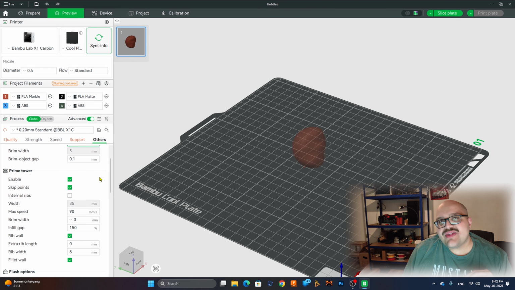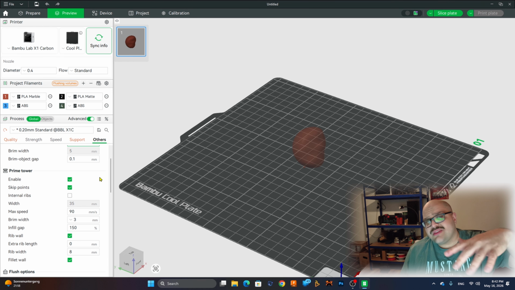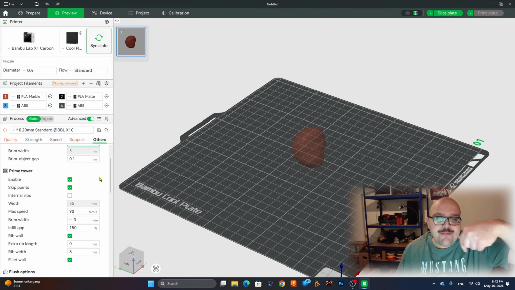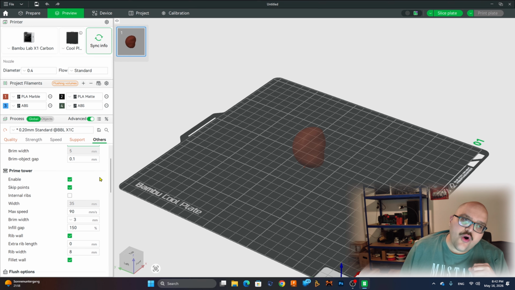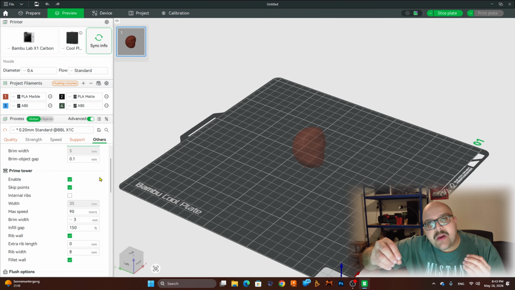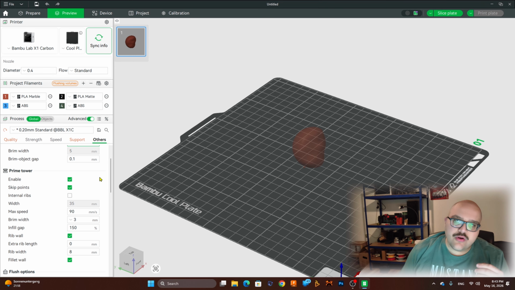And the prime tower is basically the step afterwards, which is a tower that's printing next to your item, and it physically just wipes the first few millimeters of the extrude from the hot end to make sure that if you are changing from white to black filament, for instance, it just removes all the excess white or black filament, so that the next element of your 3D print is printed at the correct color, and you don't have a weird gray shade or a line here that starts off black and maybe goes white because you didn't do the correct priming. So it's a very important thing if you're doing multicolor.